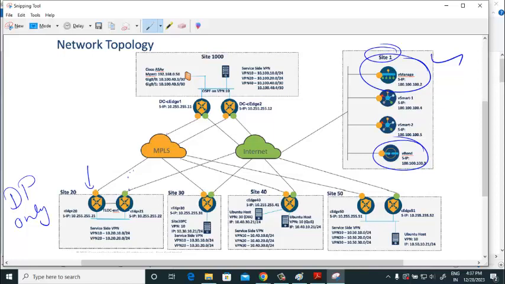Some configurations are given directly by vManage to the vEdge or edge device, and most of the configurations are pushed through vSmart. I repeat, some configurations which are global to all the sites will be given by vManage to the sites directly. But the other control plane information is only shared via vSmart to the sites. Based on vSmart's instruction, the data plane gets built on the edge device. So it is only the information given by vSmart that makes the edge device on the sites forward a packet to a particular path.